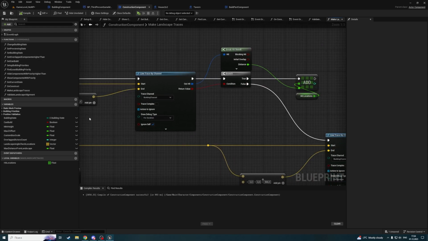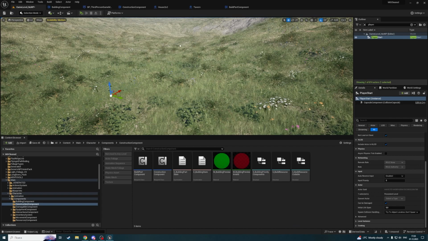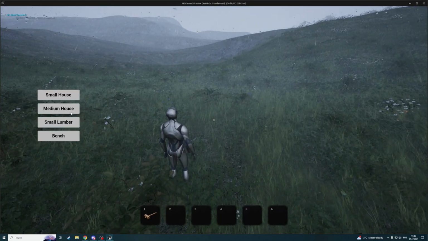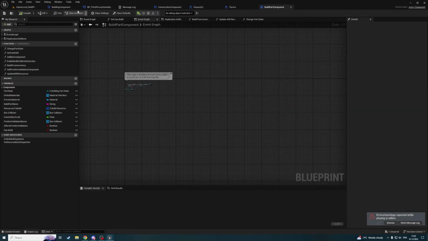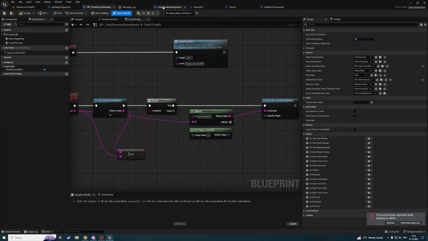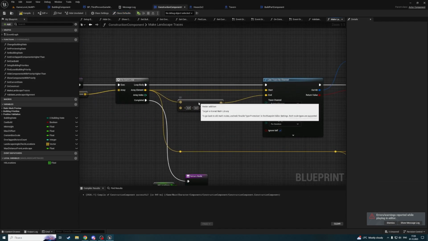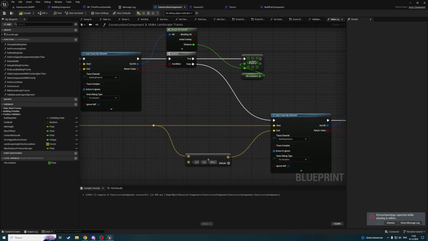Hmm. Let me print. Is it called? Yes, it is called, but I don't see any line traces. Maybe end vector is not correct.